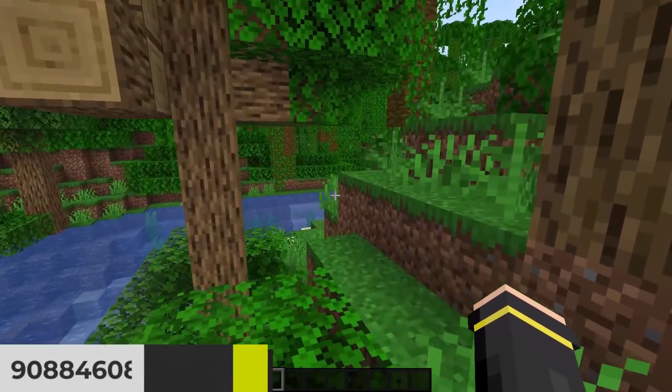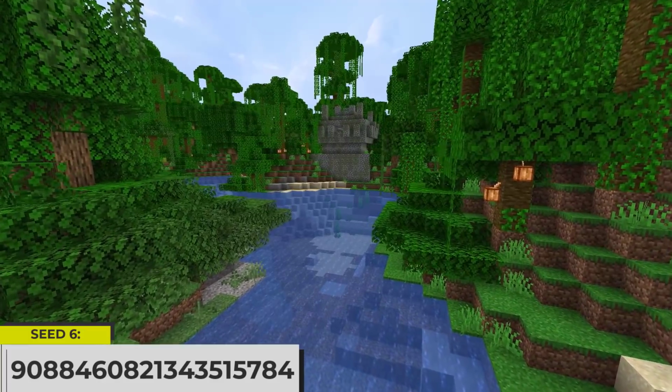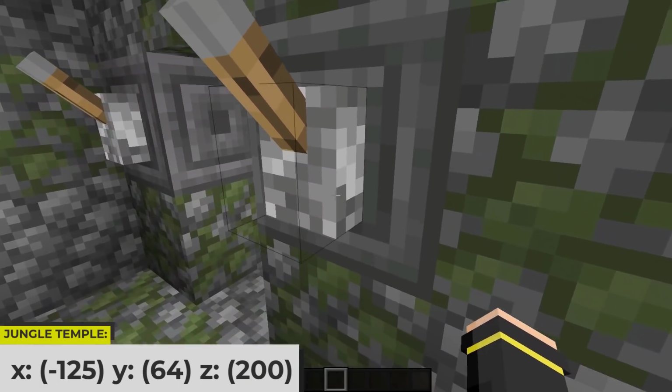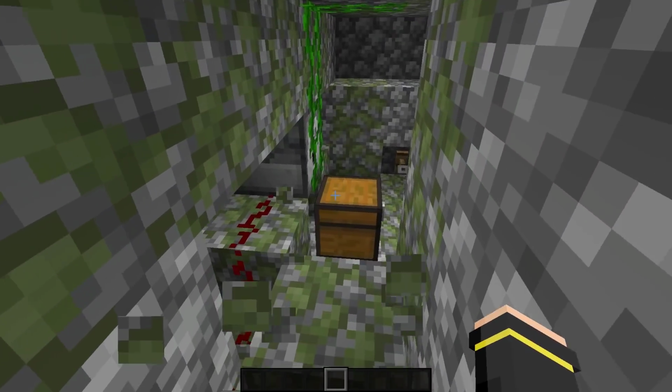Here we have the first jungle seed that we will be seeing in today's video. This seed features a jungle temple right next to your spawn point. Of course, jungle temples are great places to gain quality loot. Having this one so close to your spawn location could give you some great loot to start your world.